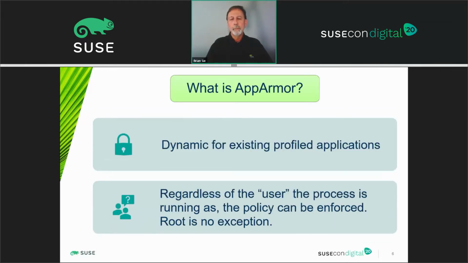Another nice thing about AppArmor is that it's very dynamic. Once you define a profile for an application and then load that profile into AppArmor, it's very dynamic when you want to make changes to it in the future. So as the application, for example, goes through version changes, or you make a change to something in the profile, they are enacted upon in real time with AppArmor.